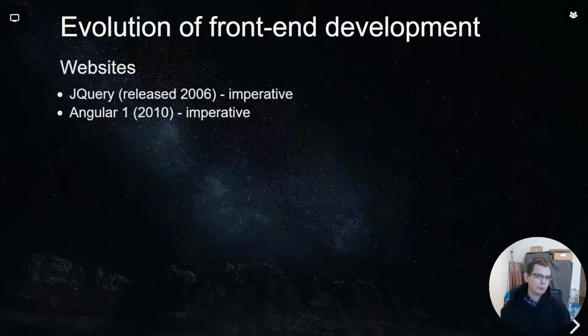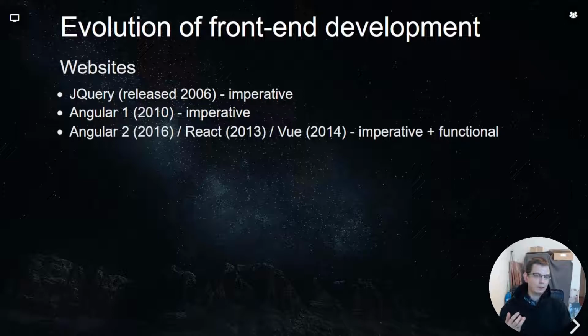The first website framework was Angular 1, released in 2010, and it built upon the imperative paradigm. Then a couple of other versions and frameworks followed: Angular 2 in 2016, React in 2014, Vue in 2014, and they moved towards an imperative plus functional paradigm.